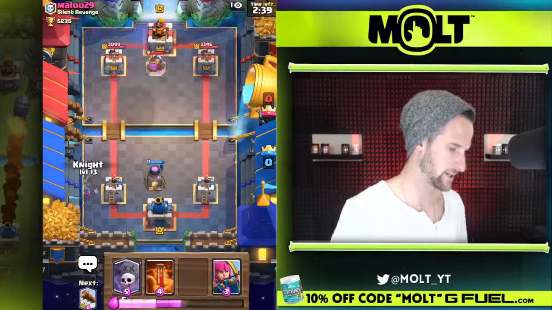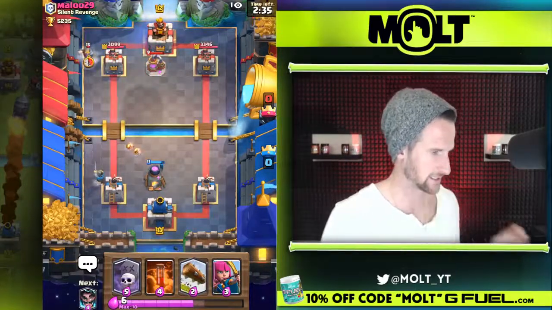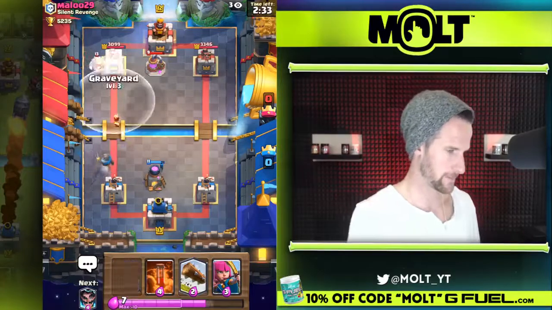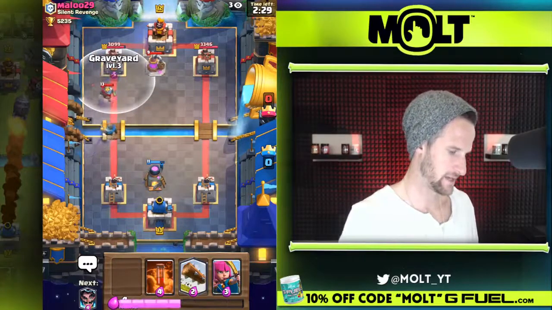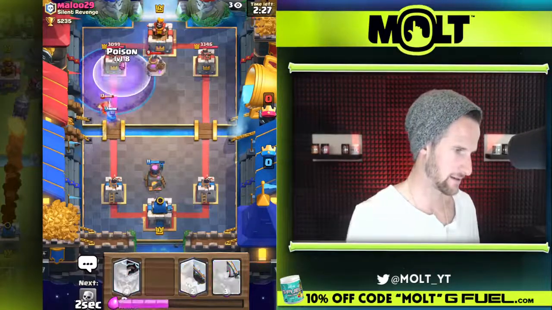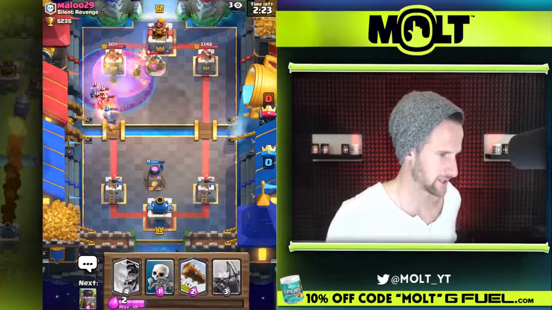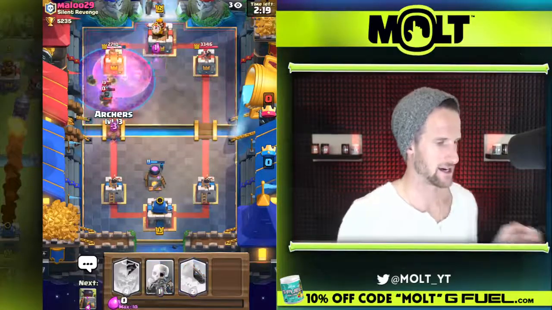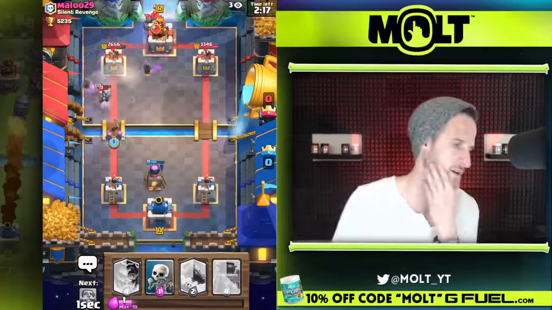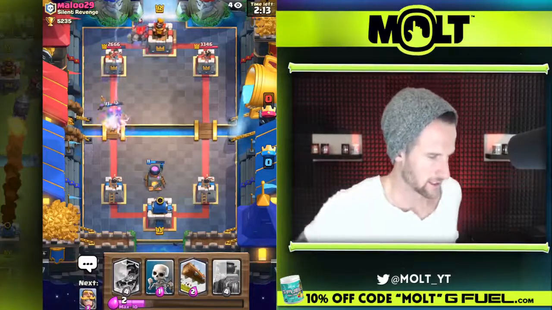I'm gonna go right over here with it. And then we're gonna try and save up that 9 elixir. Oh, yep. I'm gonna do this and this. And we'll see how that works for us. I kind of missed the slow effect, guys, of the poison spell. Oh, no! There we go. Come on, archers. Get over there and do a little bit of work.